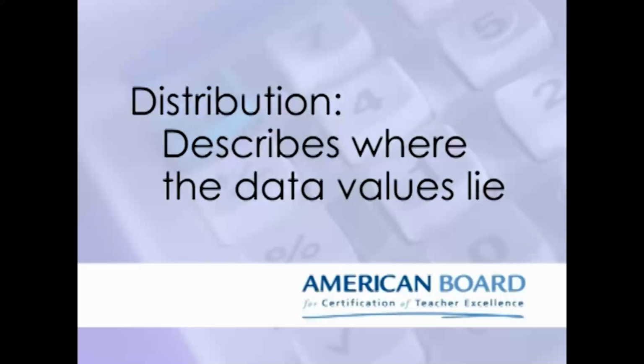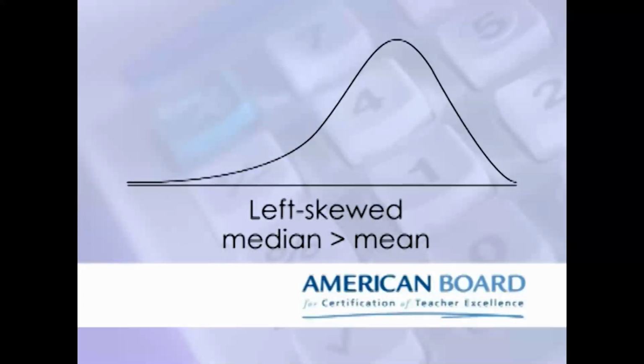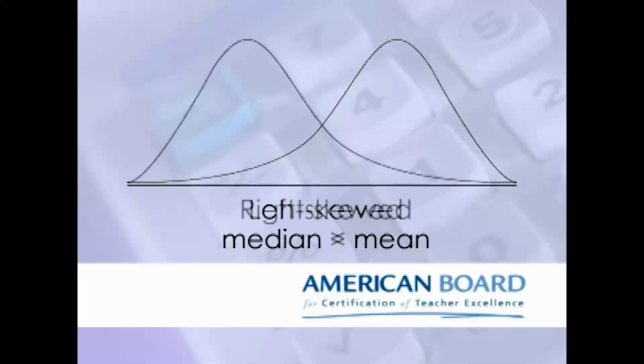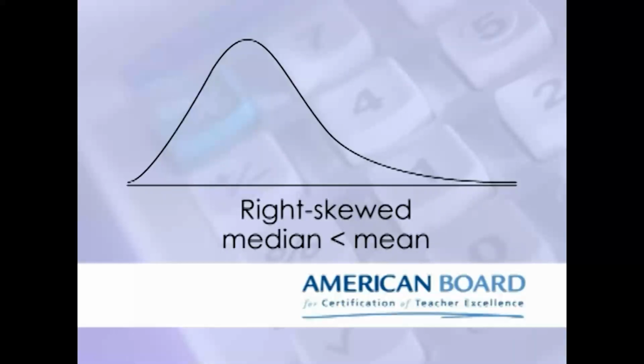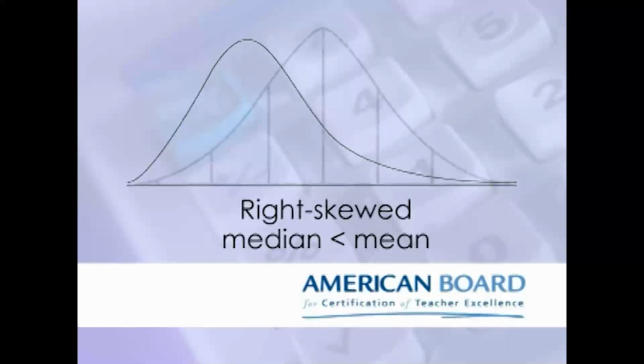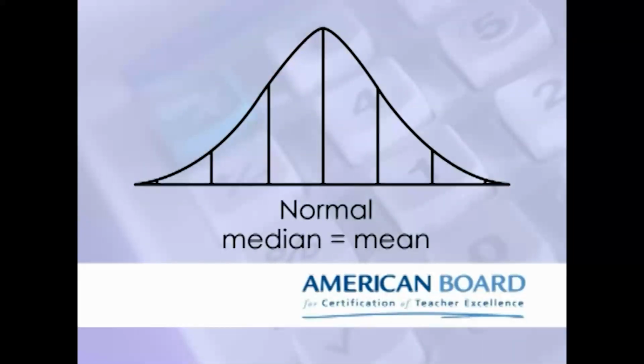To speak a little bit more about the standard deviation, we need to first discuss distributions. A data distribution is related to the histograms we talked about earlier. It's a quick way to visualize where all of the data values in a set lie. A data distribution that looks like this is said to be left skewed, or negatively skewed, because its median is greater than its mean. The opposite of that would be a right, or positively skewed distribution, in which the median is less than the mean. If a distribution is not skewed, it's described as normal, and is often referred to as a bell-shaped curve.